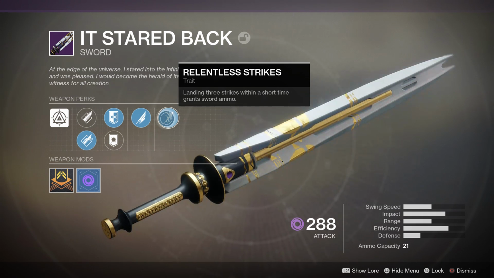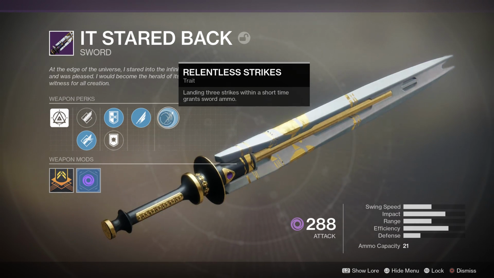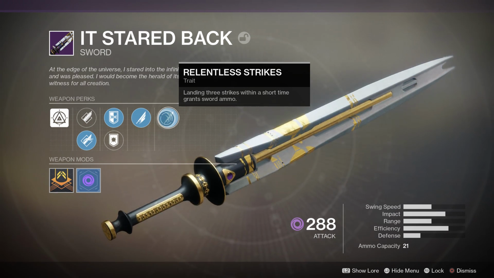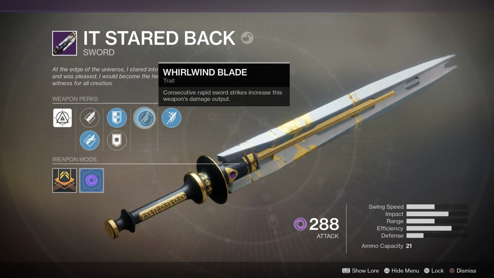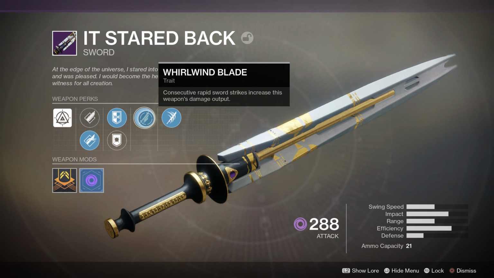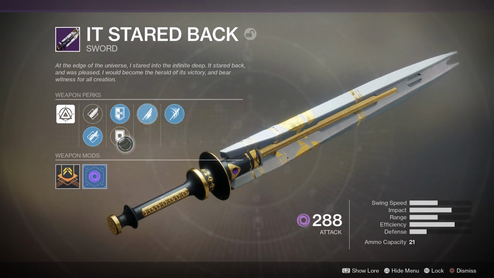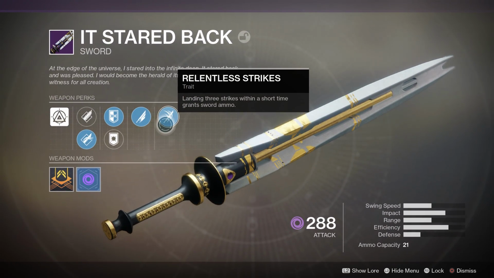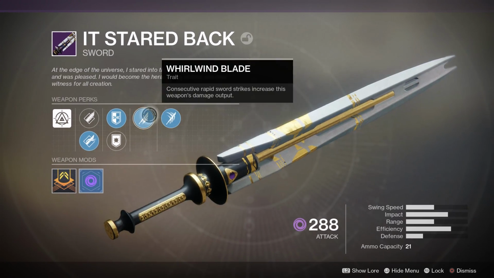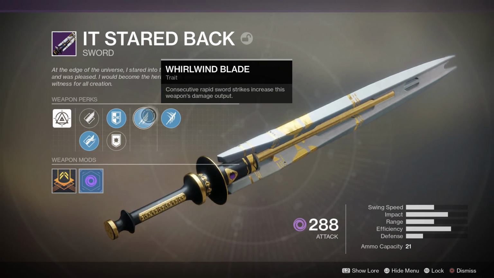So this allows you to kind of stay in the fight a bit longer, especially when you're dealing with mobs or when you're dealing with a yellow barred enemy. You're going to probably get some ammo back from getting 3 quick hits. Beyond that too, it has this stackable perk, Whirlwind Blade. I think it gets up to ×5, and that increases the damage output. So between having the increased damage, and having additional ammo when you get a few hits in a row, this thing can start packing quite a punch as you start getting more and more hits. So overall, I think it's a solid weapon.